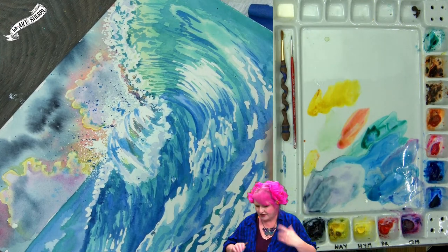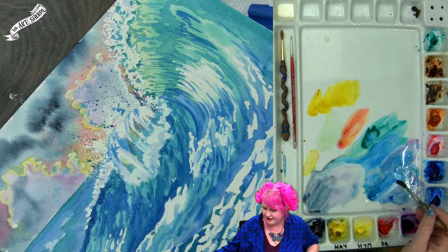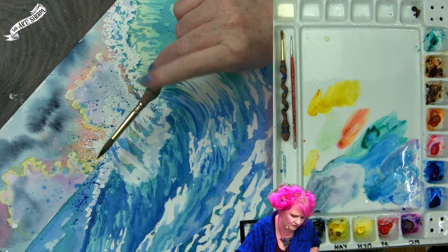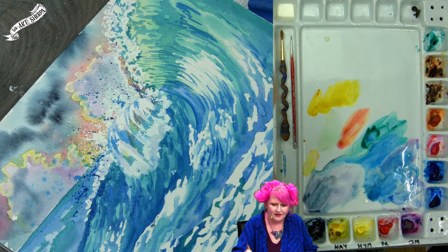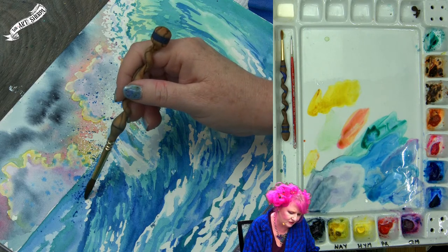And you remember, guys, you can mask off something. So if you're like, oh, I don't want any here or there, you can take something to cover it. Well, that gets to be a little bit fun. And then piece back in through with your brush.